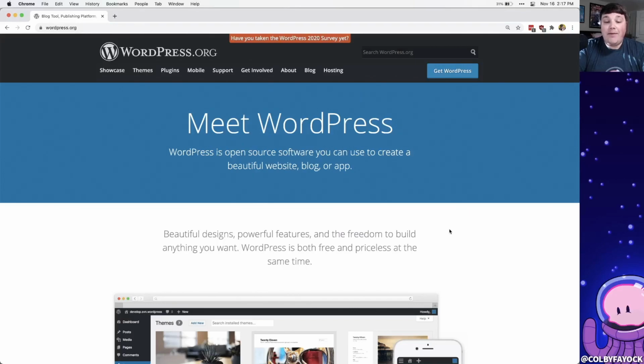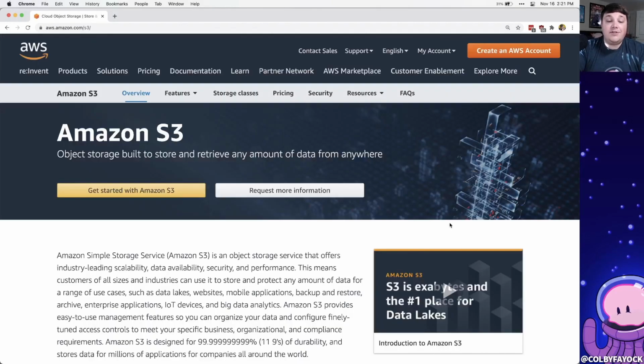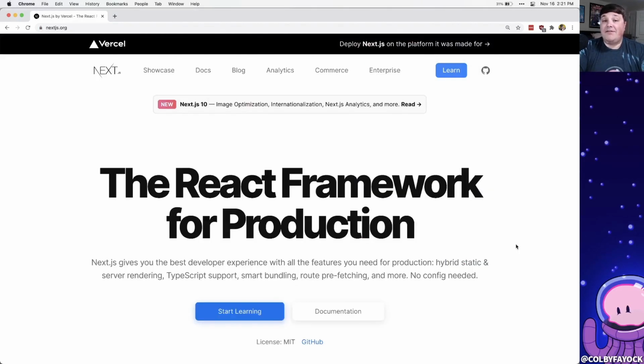Typically, when we think of a web page, or traditionally at least, we might think of something like WordPress, which is serverful, which is going to both render the HTML and serve it directly to the client. But another solution is to statically generate those files and then actually serve those as HTML, CSS, and JavaScript straight from storage. While Next.js supports server-side rendering, it also supports static generation, which is the same process of taking your React application and building the files into assets like HTML, JavaScript, and CSS.